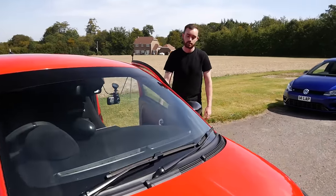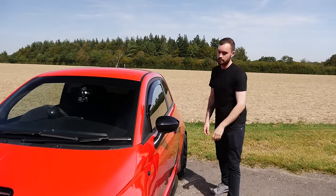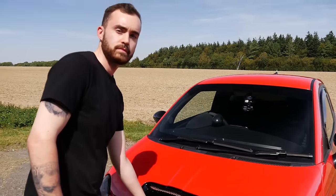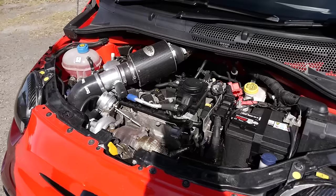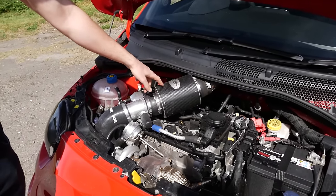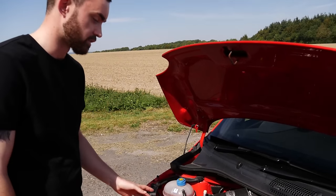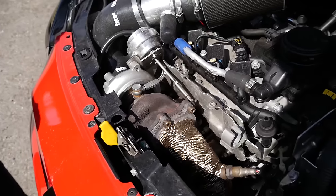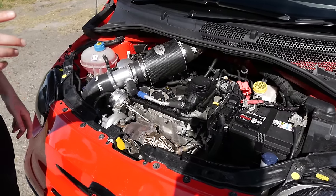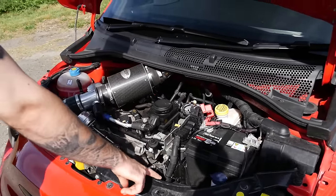The last thing to look at is under the bonnet. The stock versions make around 160-180 horsepower, and this one's done nearly seven and a half thousand miles in one and a half years from new. There's a Forge carbon fibre intake - all the work was done at Tune for Performance in Watford, who know everything about Abarths. There's also a TD04 turbo, which I believe is originally from a Subaru, with slightly different linkages.